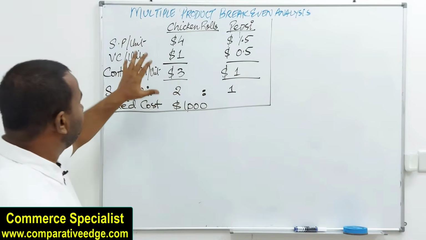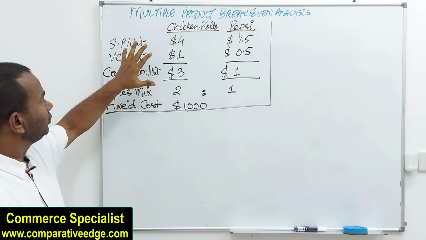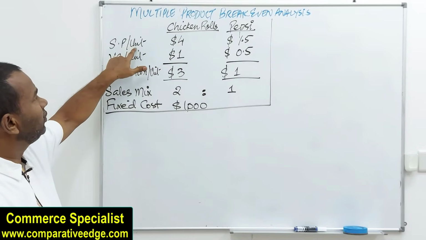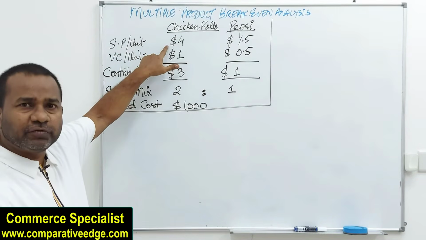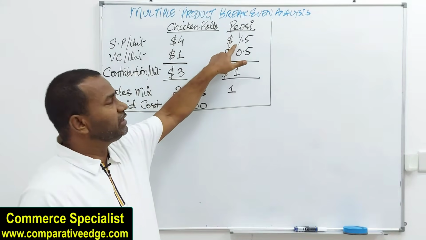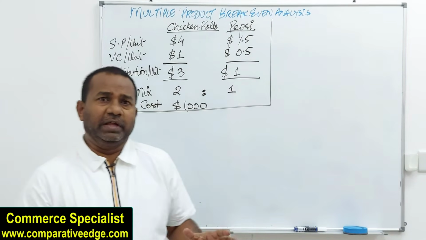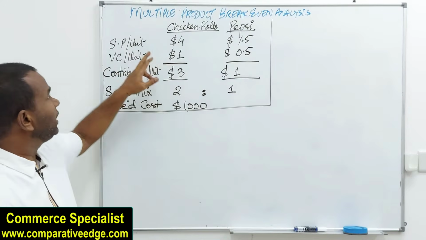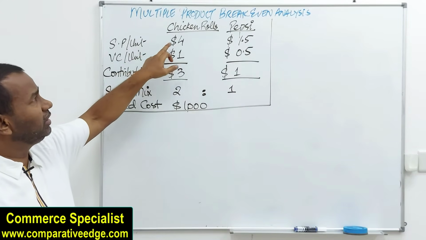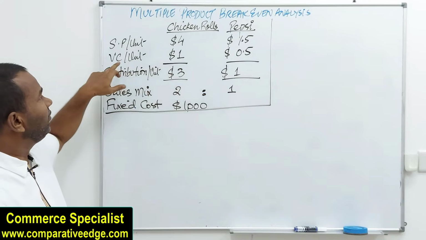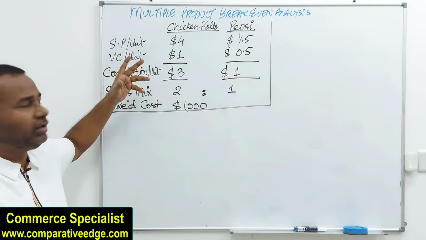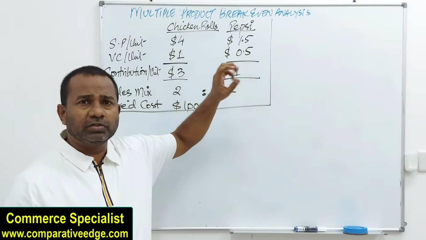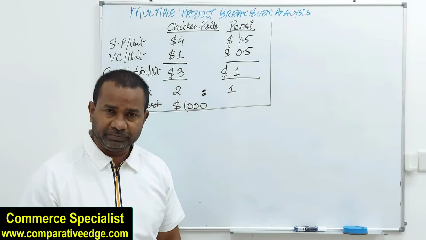The data I have is given here. For chicken roll, the selling price of one unit is $4, and for one Pepsi it is $1.5. Now don't hold me to it that it's not so expensive or it's cheap, it's just an example. The variable cost of making and preparing one roll is, let's assume, $1, and for Pepsi the variable cost of buying one unit is 0.5.